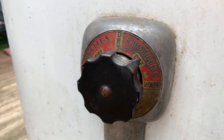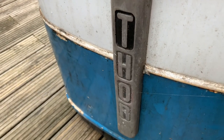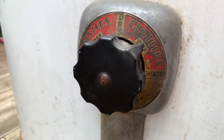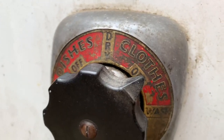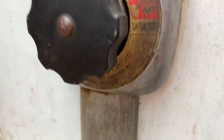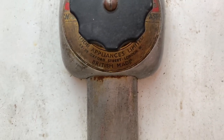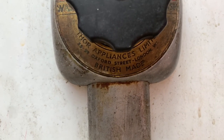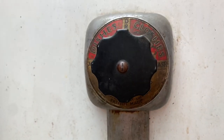So as you can see, I have something here that is a beast of a washing machine and dishwasher, and this is a THOR. Now, this machine can wash your dishes, and it can also wash your clothes at the same time. So, the THOR Appliances Limited, Oxford Street, London, British made. Now, this might be British made, but it was first in America.